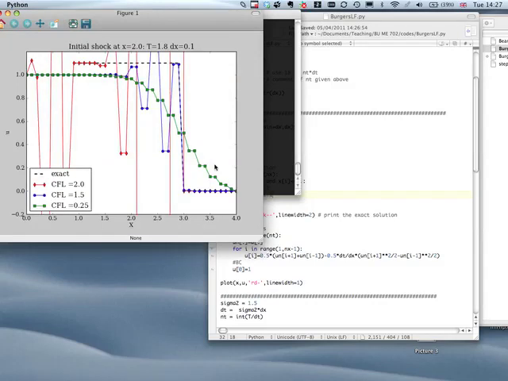And now it's completely unstable, like it should be. It is supposed to be unstable for every value of CFL greater than 1. So you were misled to think that CFL equal to 2 was the best solution if you tried that value. You ignored completely the fact that I told you that it should be unstable for any CFL greater than 1, and you decided this was the best case, right?